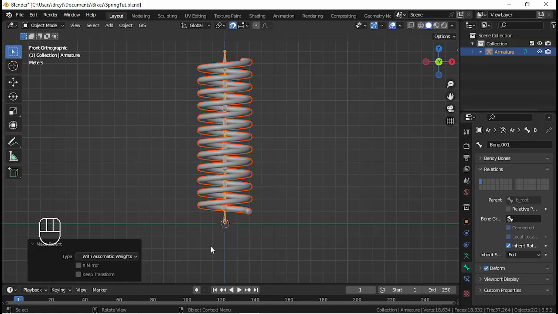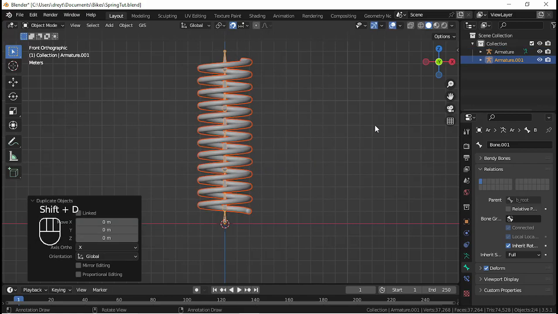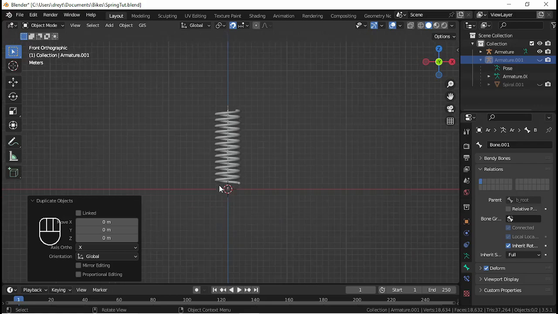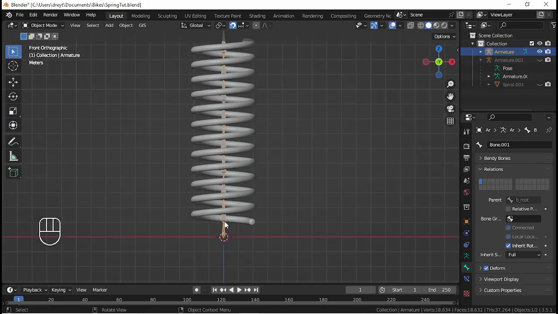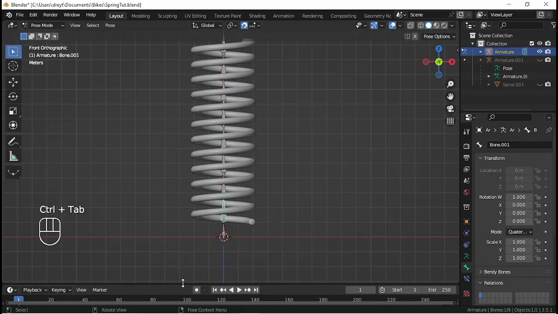Now it's at this point where the tutorial gets split into 2 parts. So what I'm going to do is shift duplicate, and I'm going to go ahead and hide the armature 001 and the spiral 001, primarily because some of the inputs that I provide for Blender scale versus Unreal scale will be different and have an effect based on their overall scaling. So if we're working in Blender scale, we will Control Tab and we'll bring this up here.